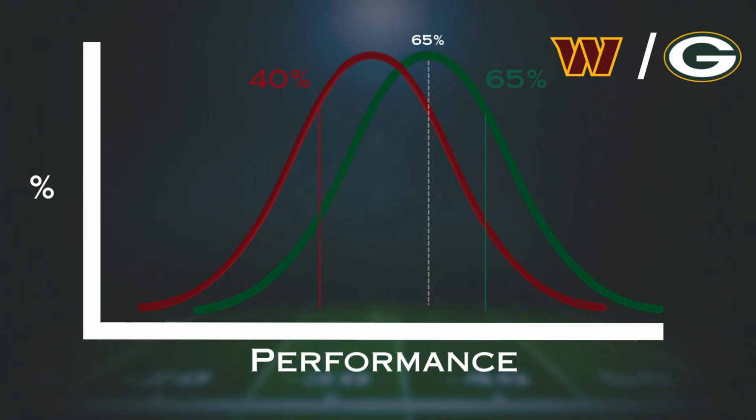The bell curve that's further to the left will denote the team that I think is a little worse than the one on the right. So in this case, the Commanders, indicated by the maroon, hopefully you figured that out, are a little worse than the Packers, indicated by the green. This amount of a gap seems small, but is actually pretty large. If you'll notice, I've included that little dashed line in the middle of the green bell curve, which indicates that I think the Commanders would have to play like a 65% game, a game that's pretty far above average for them, to beat the Packers on an average game.